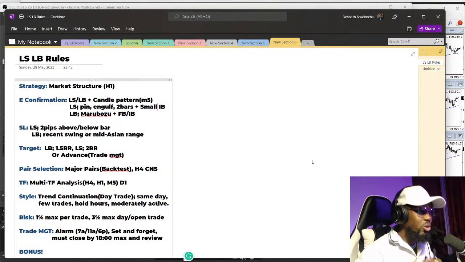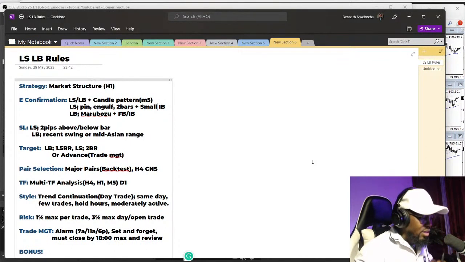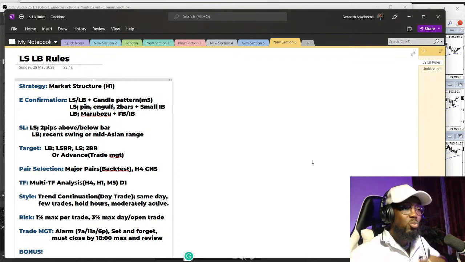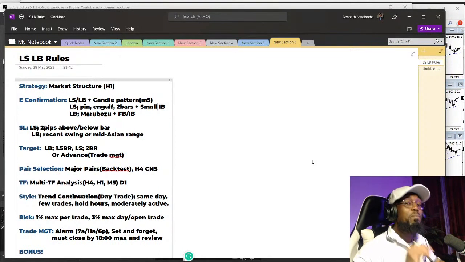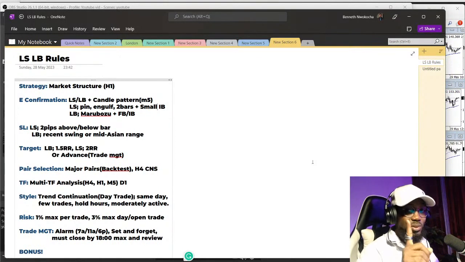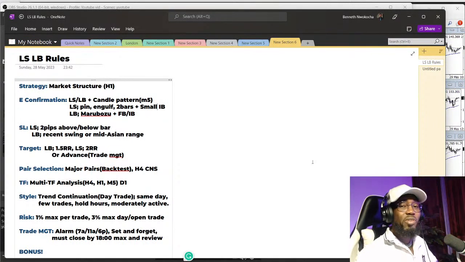History repeats itself. We know that if London behaves a certain way, there is a tendency that London will continue to behave that way. If a support has been used before, there is a tendency that price will react from that support. If price gets there again, that's what we're saying. We're not saying that it must. That's the first principle. A principle is not something like the law of gravity.